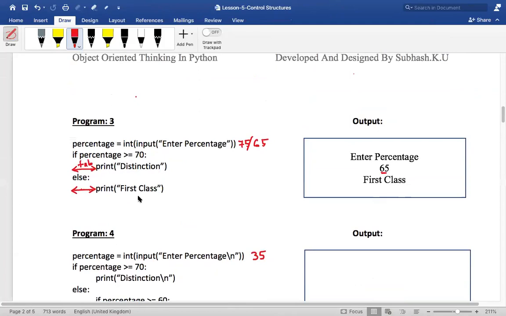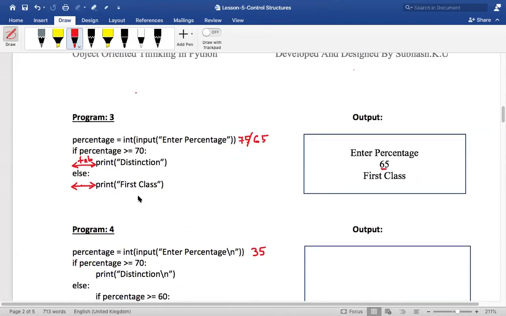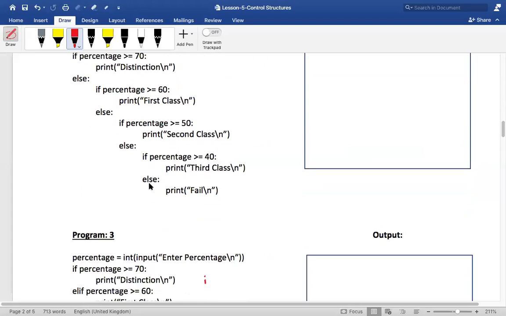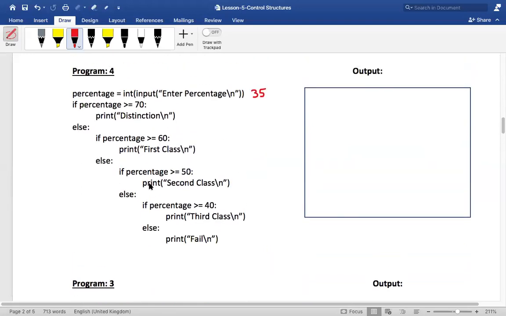Yes, sir, the same program. Scroll down, sir. This program only. The last print statement, you said it belongs to the above if condition. This belongs to the else part. There is no relation to the above if condition for this print statement. The print belongs to the else, and this else belongs to this else. If this else belongs to this else, it means this print also belongs to this else. Correct?